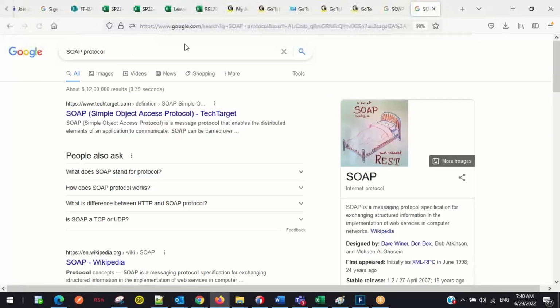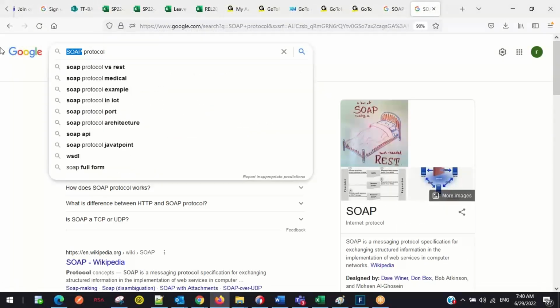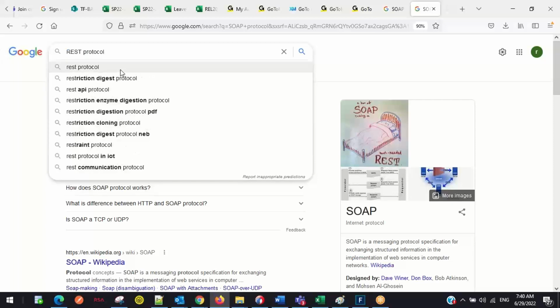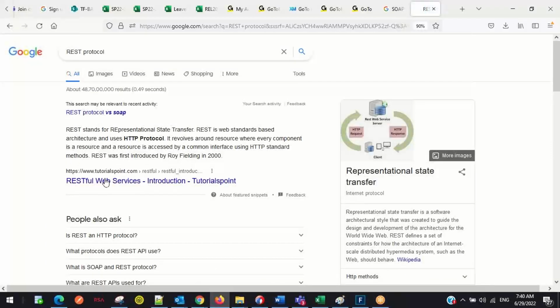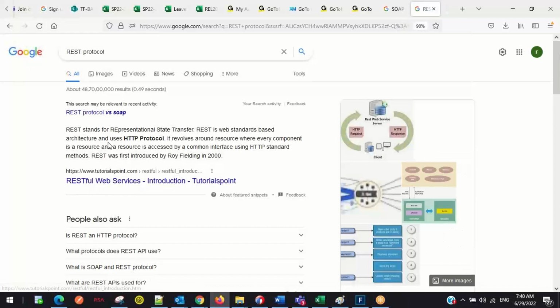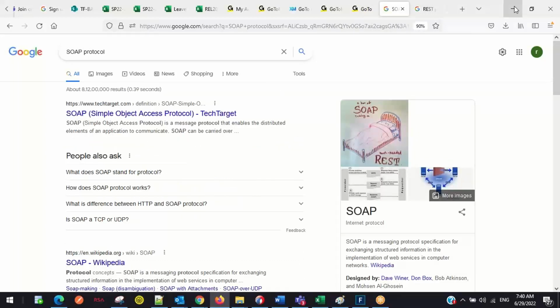You can also find the RESTful form, Representational State Transfer. It's not about the full form, guys, but we should know what this protocol does and how this protocol operates. That we will see. Any other question?